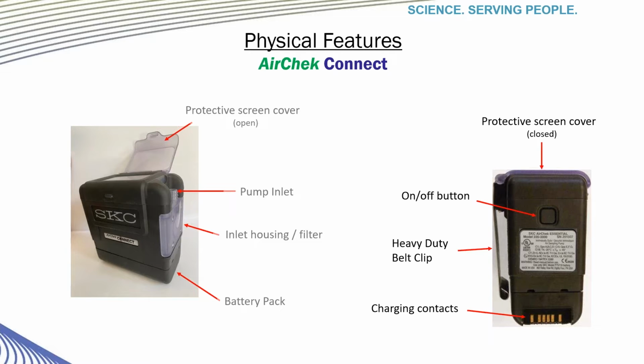For reference, if you're looking directly at the front of the pump, the on-off button is recessed on the left side as depicted here. The recessed button, which is low profile, assists in preventing accidental powering on or off, and it helps in the prevention of maintenance costs due to breakage from bumping up against things during standard work functions. It is a multifunction button that turns the pump on or off and can be used to lock the screen during a sample, which prevents accidental actions on the pump while it is running. These are the same features that are on the AirChek Touch and Essential pumps.